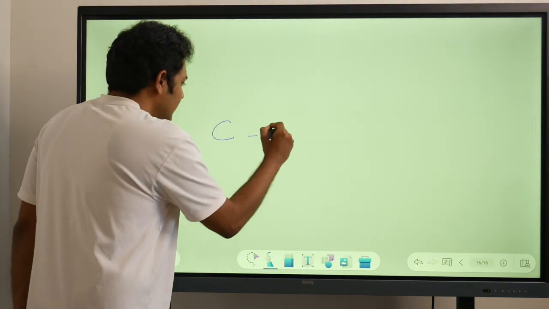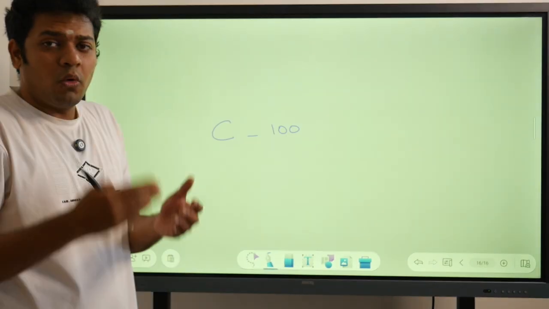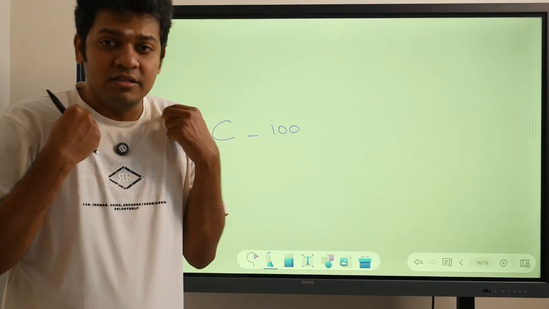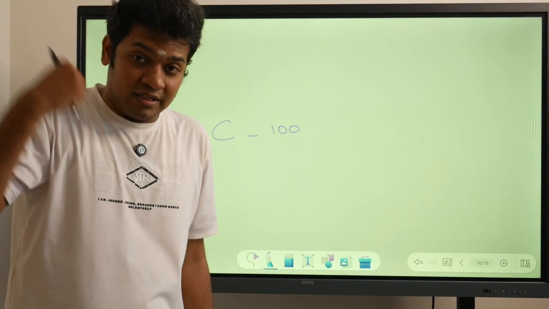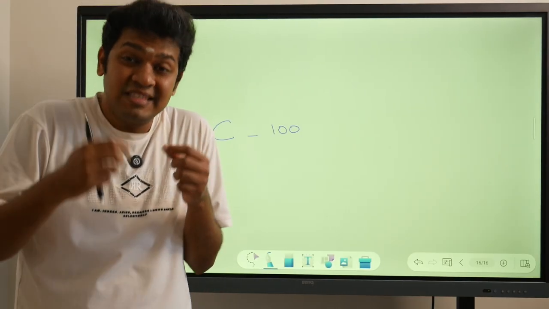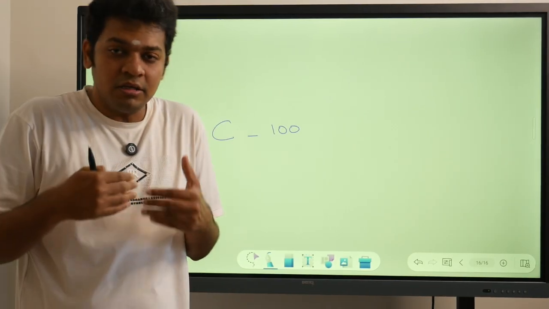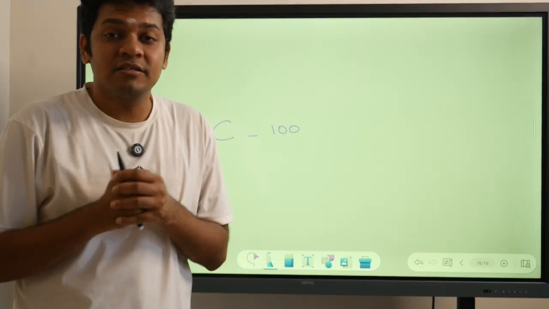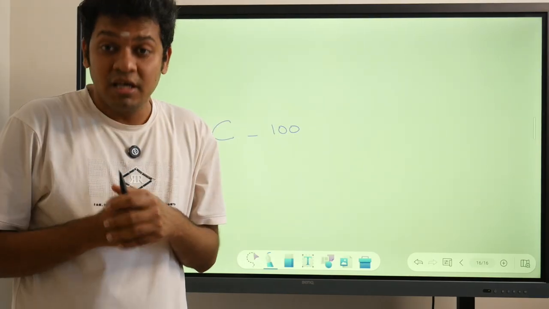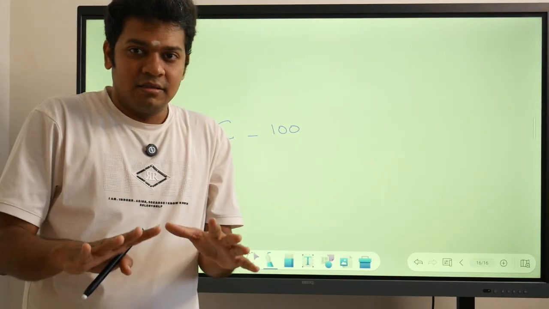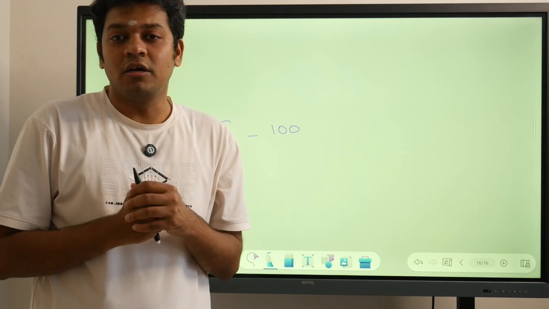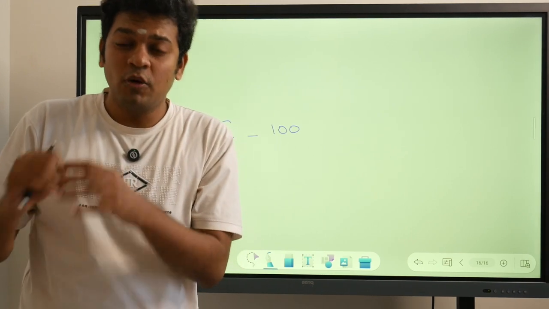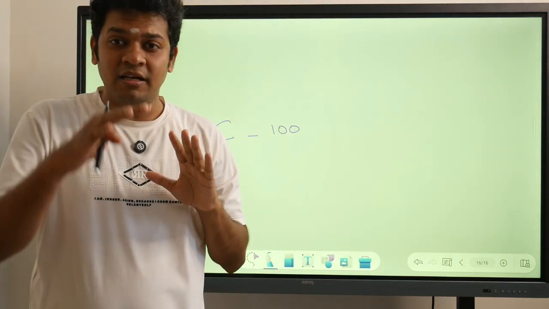Okay. So here, let me assume the cost price is 100. So what is the meaning of cost price? The cost incurred to produce an article. Let me say I am buying this t-shirt. The cost incurred to manufacture or produce this is say 100 rupees. Now, I'm a manufacturer, I'm manufacturing a t-shirt and I'm selling the t-shirt. I will sell at a higher price. If I'm selling at a higher price, I'm getting a profit. Or in case I sell at a lower price, I incur a loss. Higher price, gain. Lower price, loss.